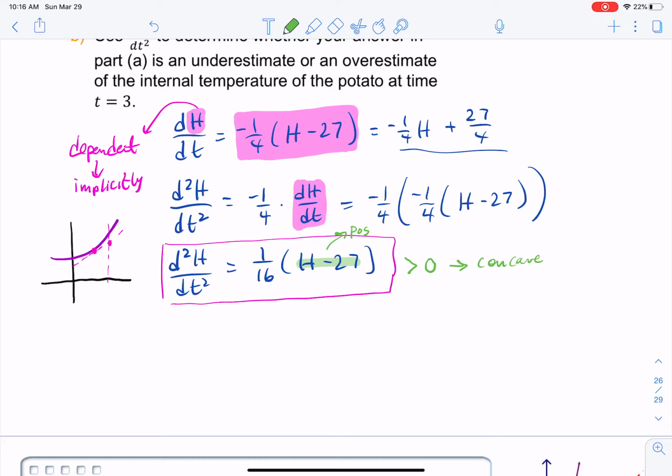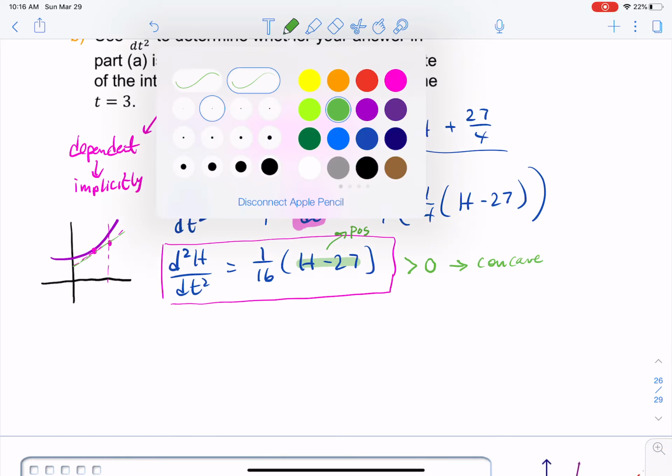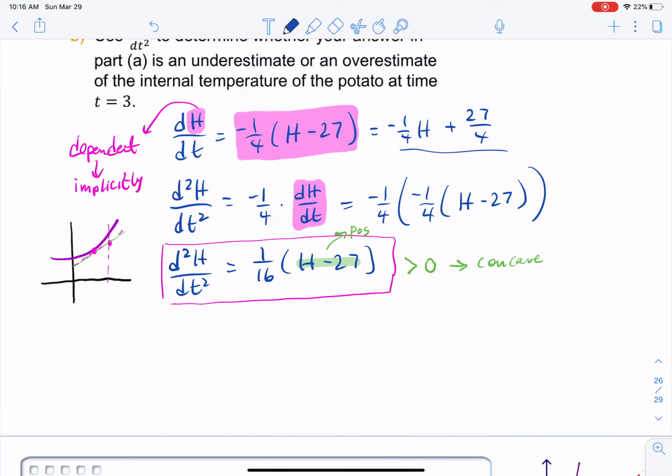It just happens to be very similar to the picture that I just drew here. And when we have our tangent line, it's down below, and our tangent line is going to underapproximate the value of the actual function at that point. So I just want to wrap this up, summarize it.